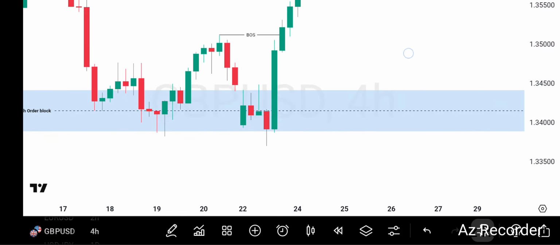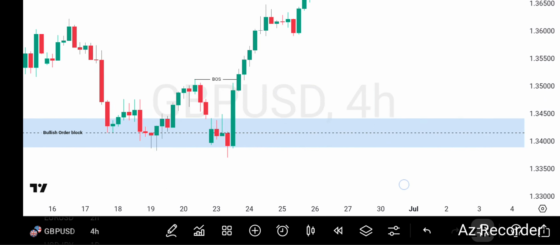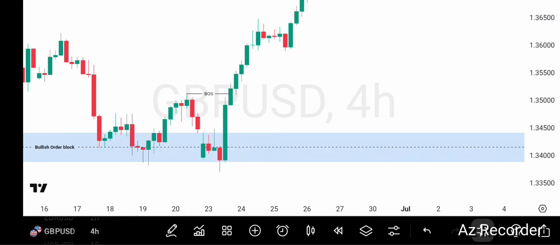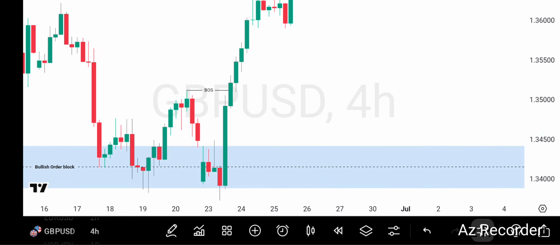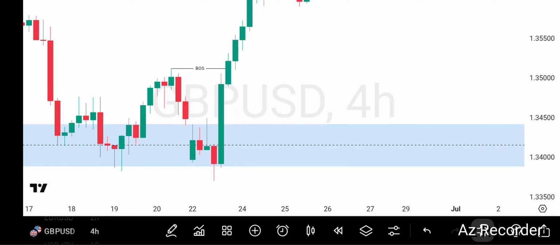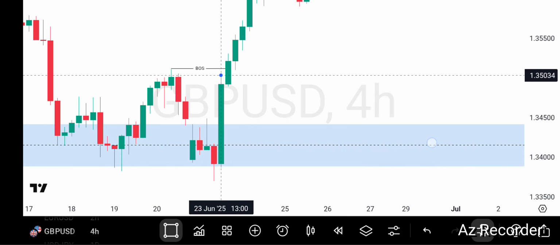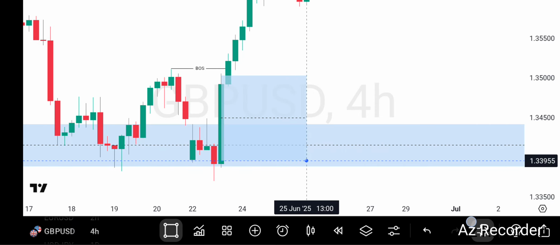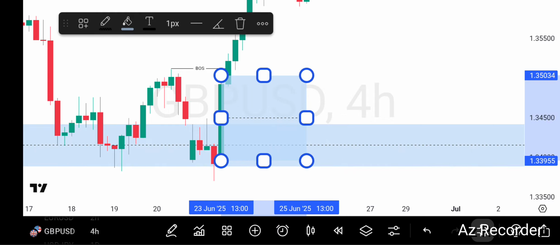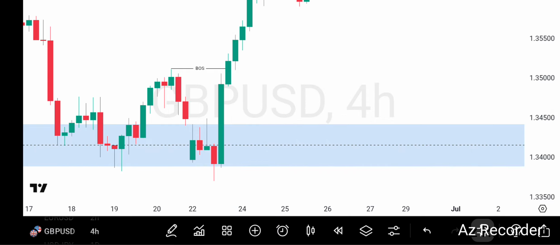Then we're looking at mapping out the order block responsible for the break of structure on the 4-hour time frame. If we look on the 4-hour time frame, we have this last candlestick responsible for that break of structure before we got that impulsive move. If you can see, guys, this is actually way too big, so we have to scale down to a lower time frame to actually define our order block.